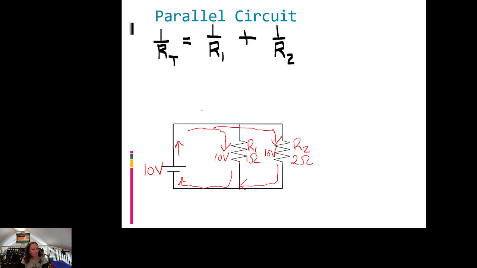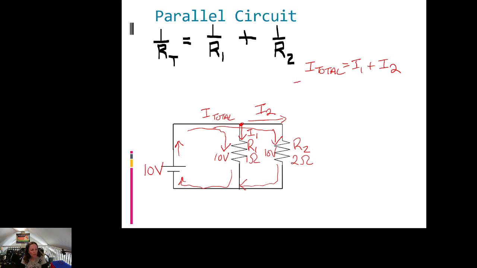Well, we know that the total current gets broken off into a junction, the Y, and some of it will go in as current 1 and the other part of it goes as current 2. Some of the water going off in one direction and some going off in the other direction. So what do we have? We have current total equals current 1 plus current 2. Okay, so we can calculate these things.